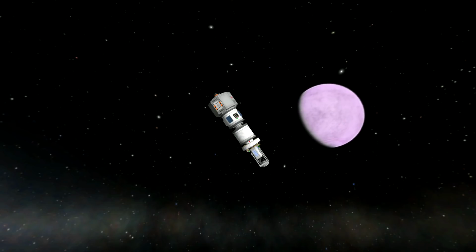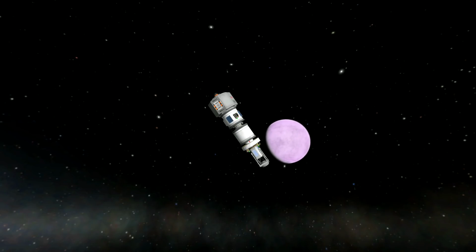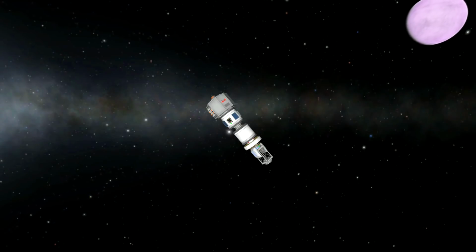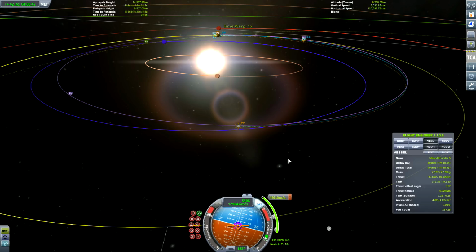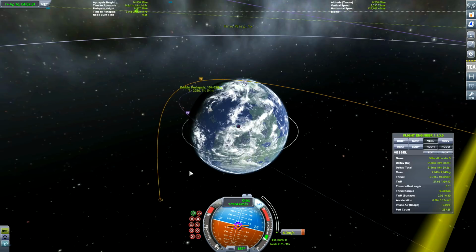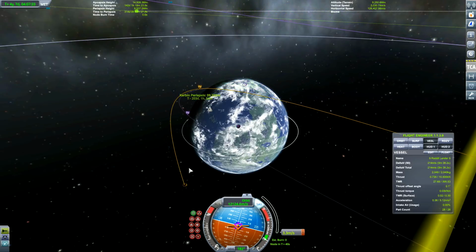I'm trying to think of something to say because I'm running out of things to say. Anyway, we're saying bye to Eve. Hard mode, or super mode, achieved. We've already done hard mode. All we have to do now is return to Kerbal safely.